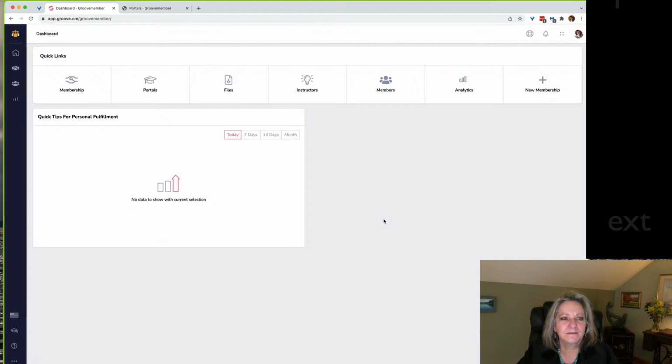With the free account, you can only have one membership. Okay. Oh, that's major. So a workaround for having different offerings is within that one membership to create tiered access. So that's how you can vary your offerings, but it's a workaround.